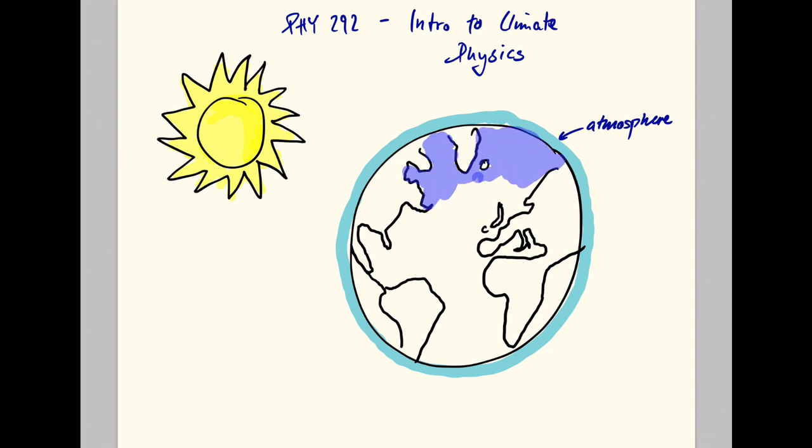It's called the Blue Planet because most of its surface area is covered by the oceans. However, from us, maybe more importantly, is the climate on the land surfaces, since that's where we mostly live.